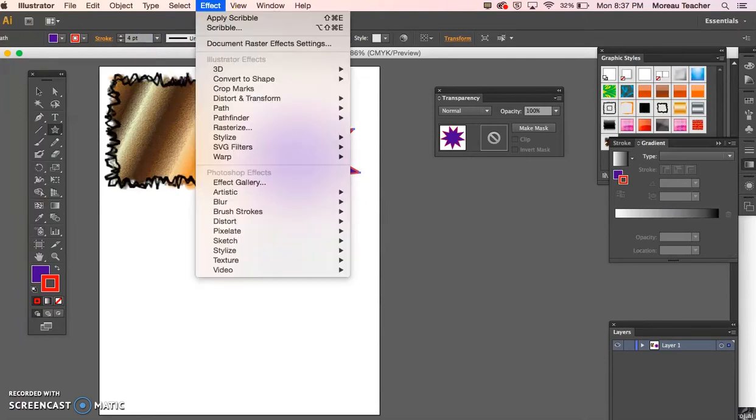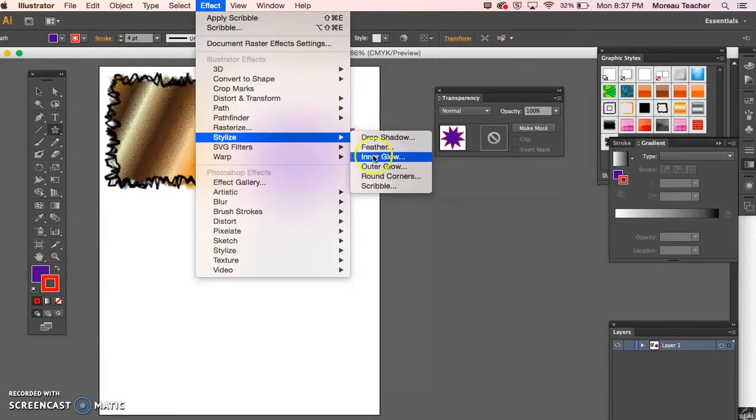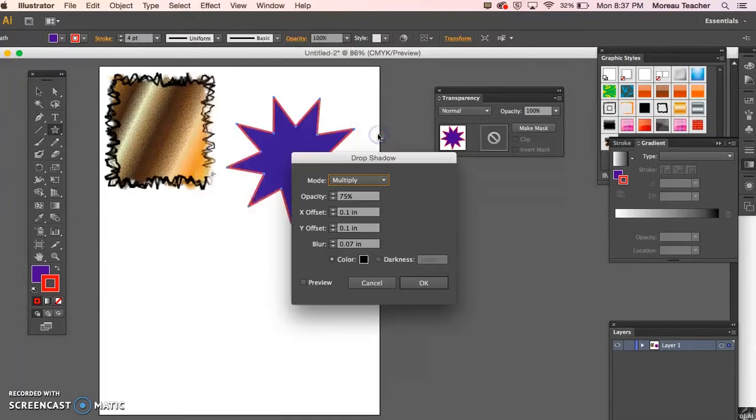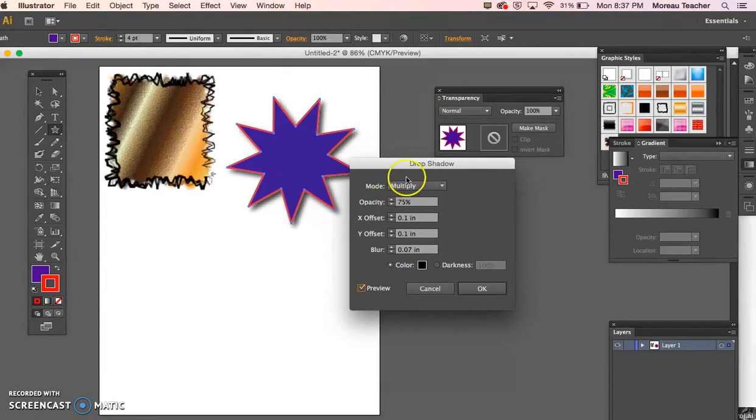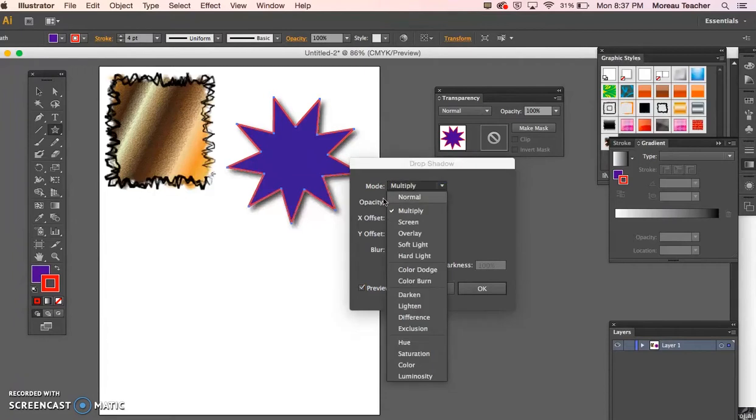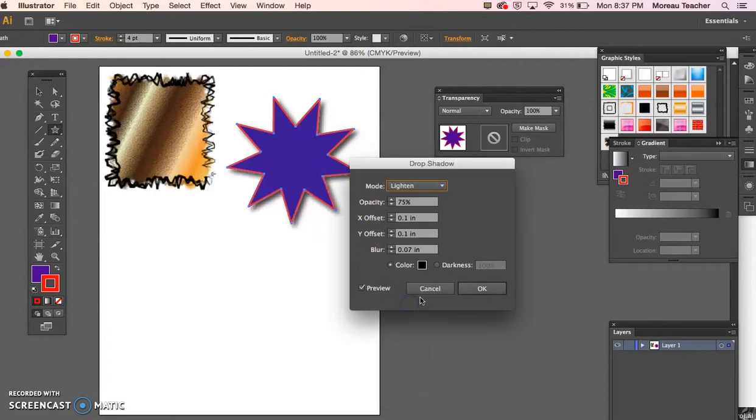Okay, so we're going to go up to Effect, and then we're going to go to Stylize. So Stylize is a folder that has a number of popular effects with Illustrator. Pretty self-explanatory what they do, but I recommend being familiar with where they are, what they do, and being aware that they come with blend modes. So this automatically thinks in multiply. So if this is black and I tell it to lighten, then it's probably going to be the opposite, right? And it comes with opacity set, so be aware of changing that.